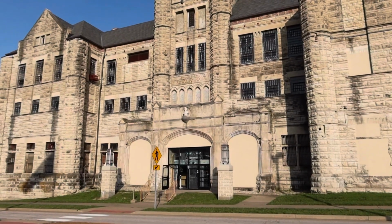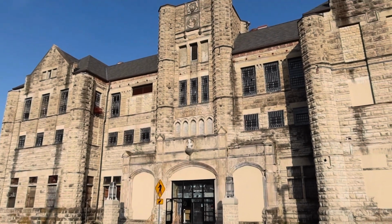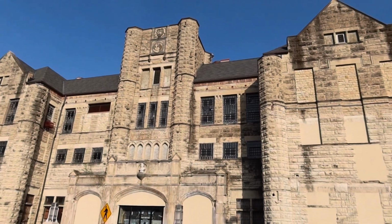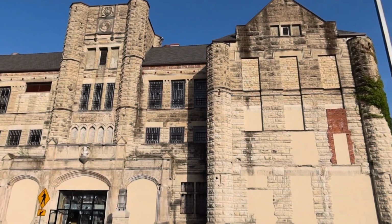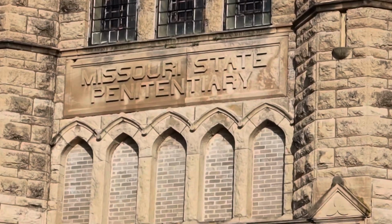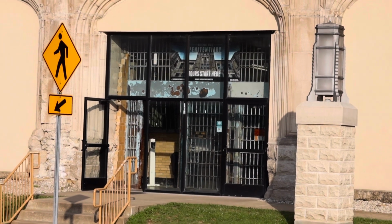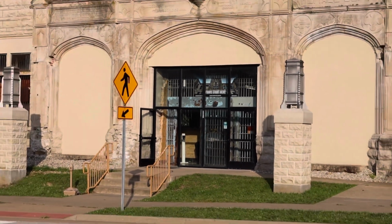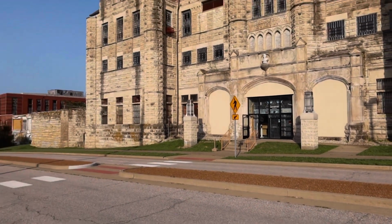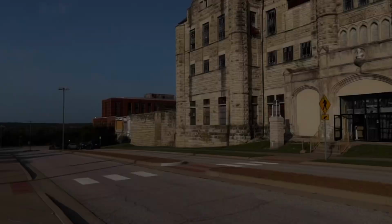If I were ranking my top things that you must do in Jefferson City, I think the Missouri State Capitol would be number one if you've never done it before, but number two is definitely the Missouri State Penitentiary. Mark and I have done a ghost tour here. You can also just do history tours if you're not into the ghost thing, but I fully believe that this place is haunted and the history is so interesting here. So I will leave our full video of the Missouri State Penitentiary linked down below. Be sure to check that out if you missed it.